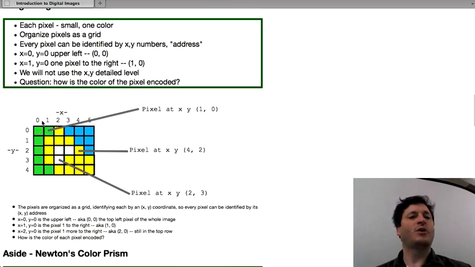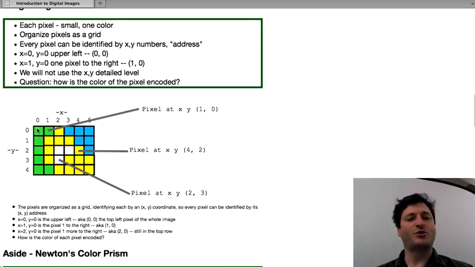Now, we're going to have an addressing scheme to sort of identify each pixel as opposed to all the others. So the way that works is we have a set of x numbers along the top here. So 0 is the far left, and then it goes up, going to the right. And then the y direction is done in a sort of a unique way. So 0 is the very top, the top row, and then the y numbers read down. And that's just historically how images are numbered in the computer. So I could just do some simple examples.